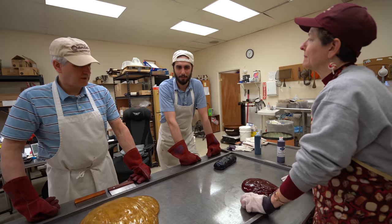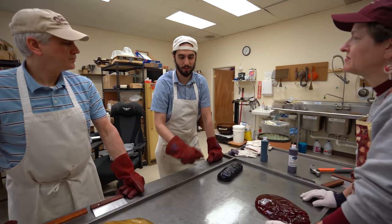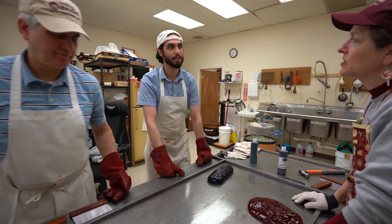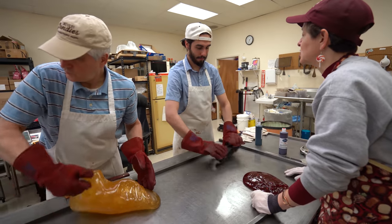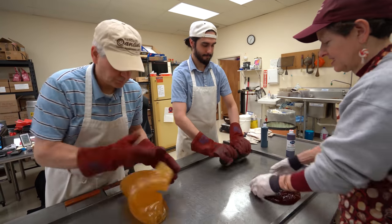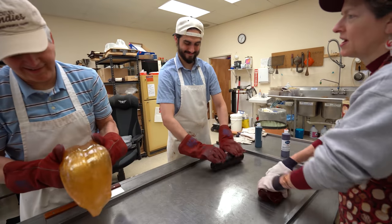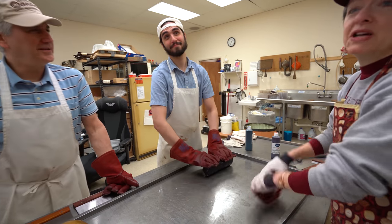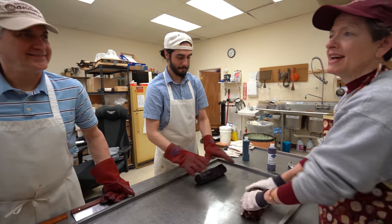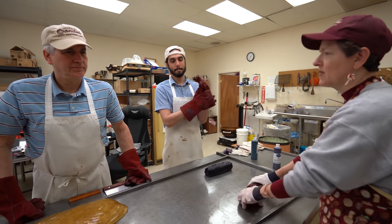I wonder if you could heat up a room by just putting this into a cold room. It'd probably go up 1 degree. The heat's got to go somewhere, right? And it's going to rise, so it'd go up to the ceiling. So the ceiling would melt? No, just warm up somewhat. If you have a lot of people in a room, it'll warm up. Yeah, that's true, because we have seen it happen. We have tours, and then like 20 people come in, and the temperature goes up, because we always have a thermometer in front of our dipping table.